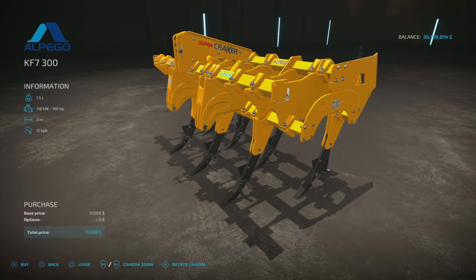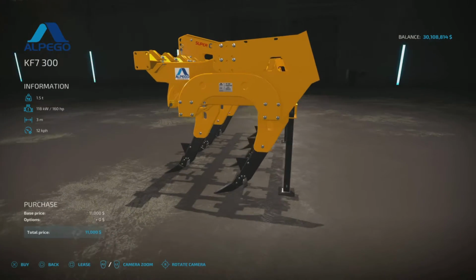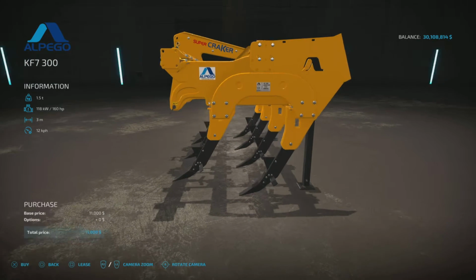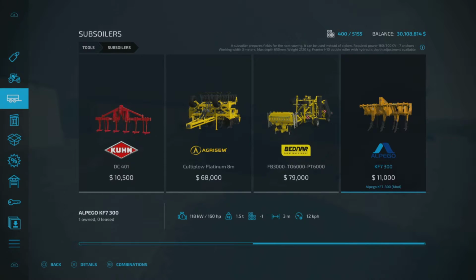Requires 160 horsepower to pull and will cost you $11,000. Very nicely detailed mod. It's even got the compliance plate on the side there. You can basically read KF300 78192125 MMXX1. That's cool. And it will subsoil out to 3 meters and run at 12 kilometers per hour.